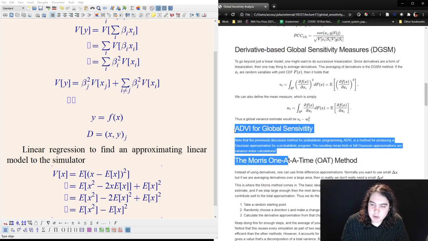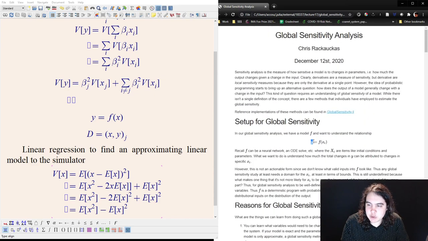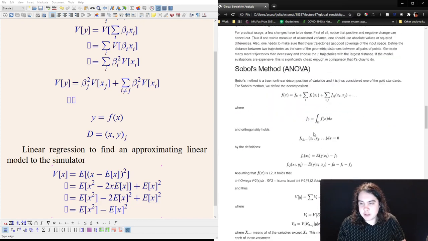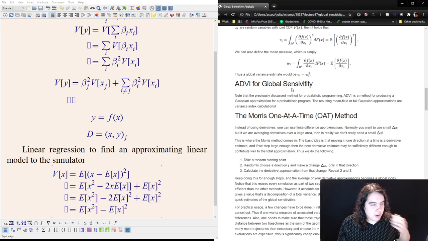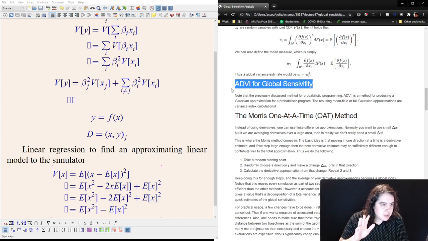Now, one thing that you can think about is ADVI as a measurement for global sensitivity, right? Because this whole issue is how do you come up with a probability distribution for y given the probability distribution of xi? And in the probabilistic programming lecture, what I described is that ADVI is a method for finding the distribution of y as a function of parameters that describe the input distribution. So ADVI is also a straightforward method for doing this. But the methods that people generally use for global sensitivity analysis are another set, so I want to make sure I spend the time on these ones.